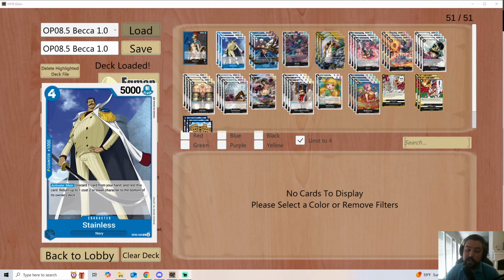Because if they don't take Stainless out that turn, we can either bottom deck something again the next turn, or we start sticking Don on him and swinging into stuff, which is not necessarily where our opponent wants to be. Card has been awesome. I've really liked him.